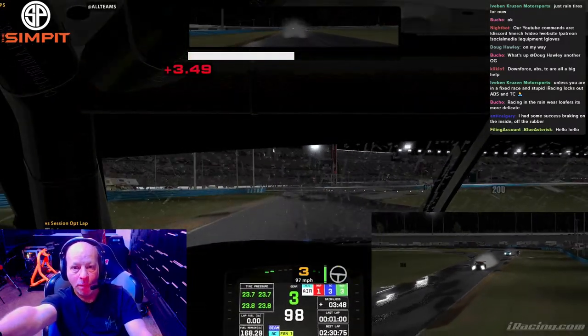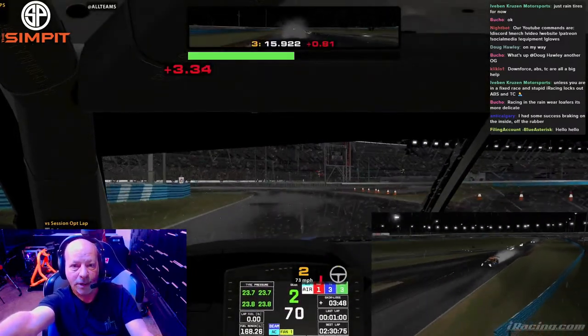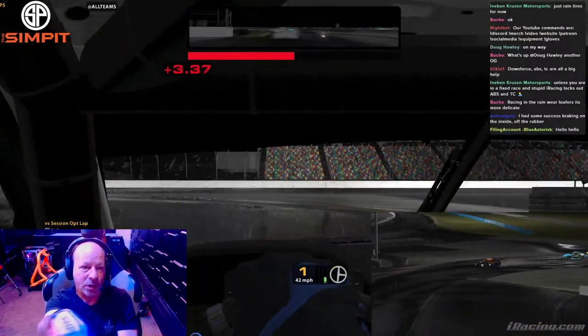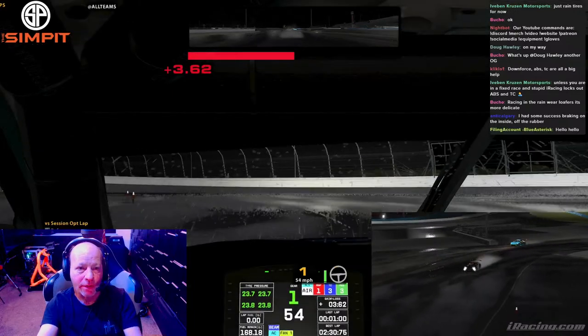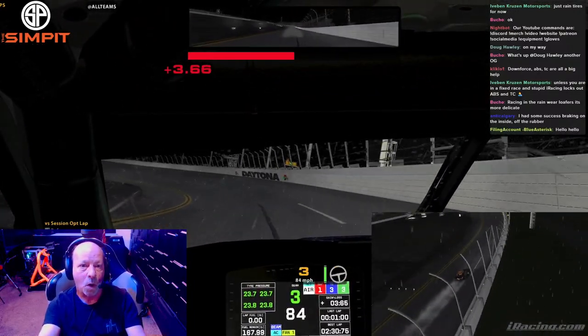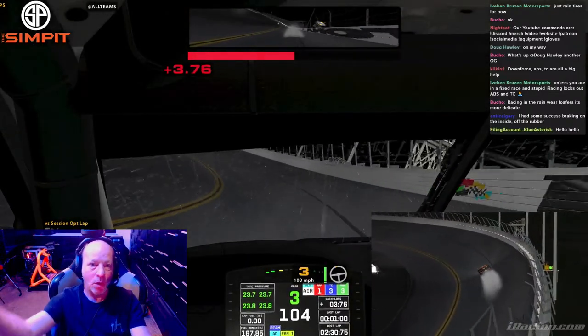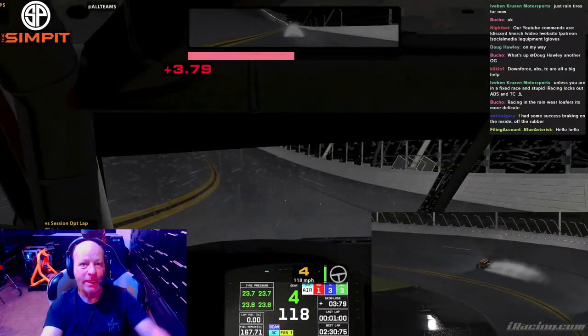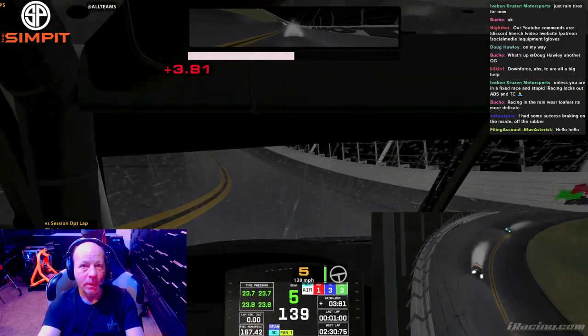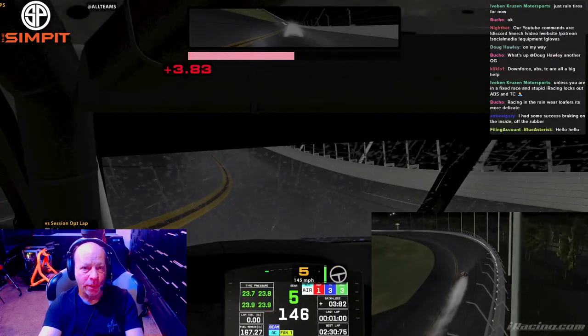See all the water build up? See how dark and slippery it looks out on that right side on the normal driving line? We're avoiding it. Now that's a painted surface. In this corner, there's just water everywhere. And right at the transition, you can expect a puddle of water because it's right where all the water is coming down off that corner into that rut. Now we don't have to deal with the rooster tail.